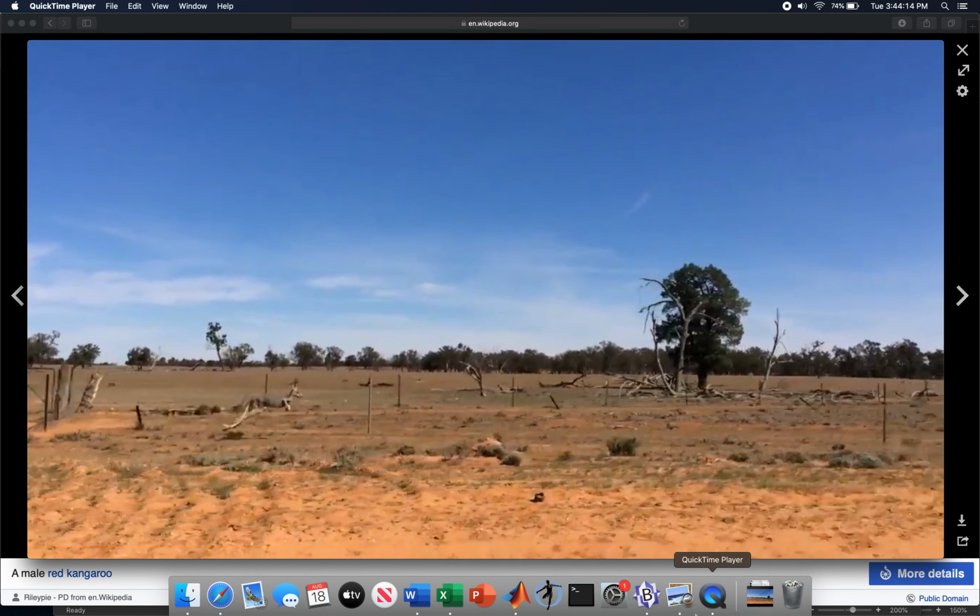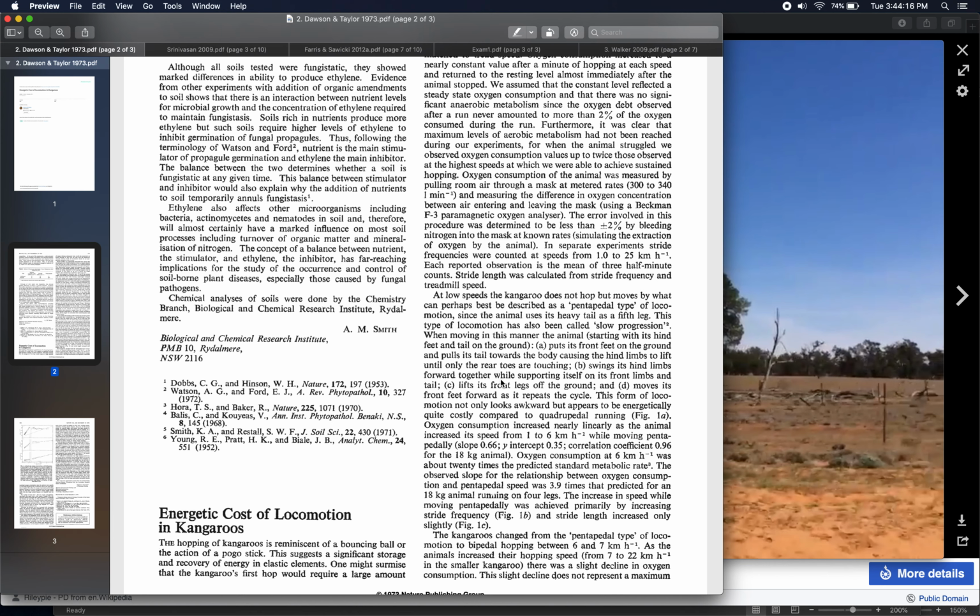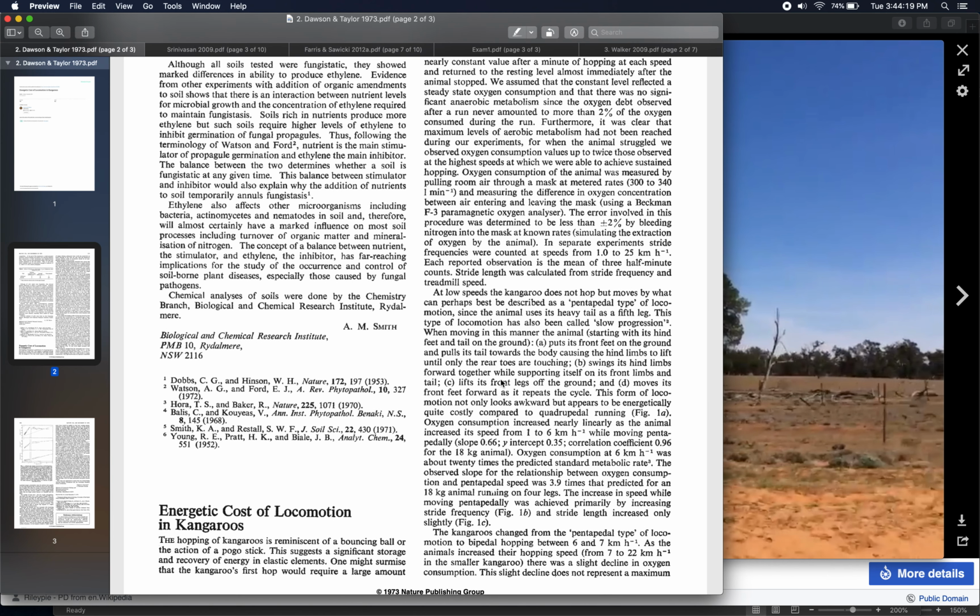What's really a marvel in terms of the finding in this paper. The first marvel was that they did this study at all. If I was going to measure the metabolic energy expenditure of a human running on a treadmill, I would put you on a treadmill and I would hook you up to some equipment involving a mask and some tubes that connected to special machinery that connected to a computer that measured your rate of oxygen consumption and various other factors that I would need in terms of breath by breath data that would allow me to estimate your metabolic energy expenditure from those data.